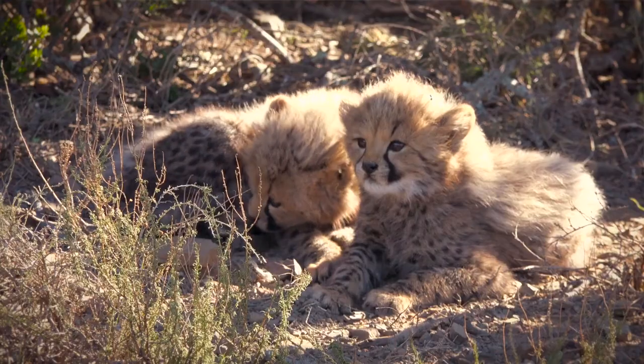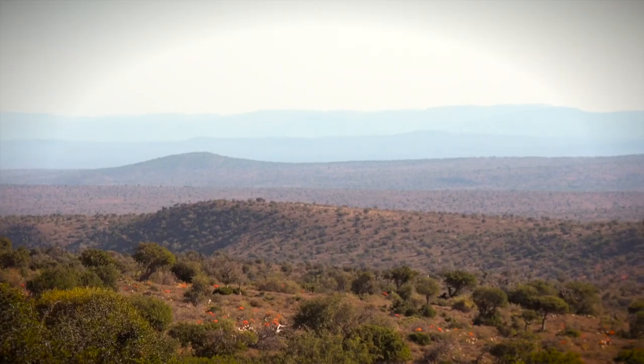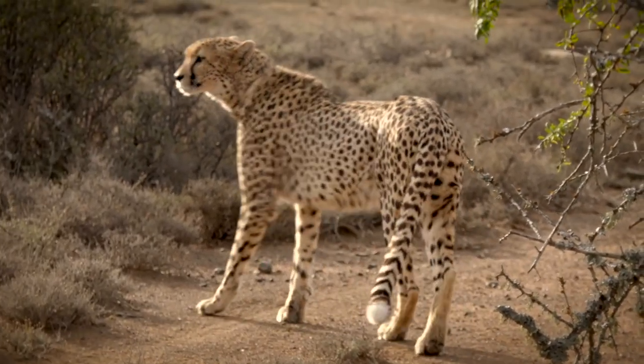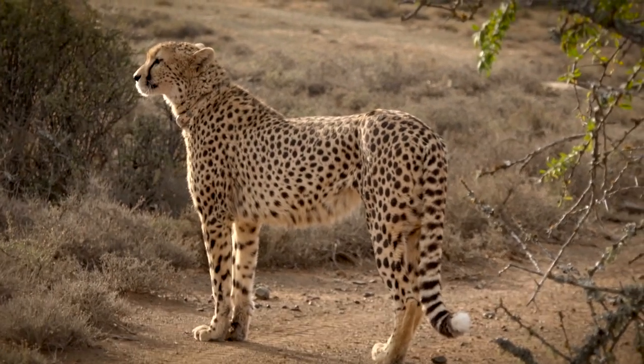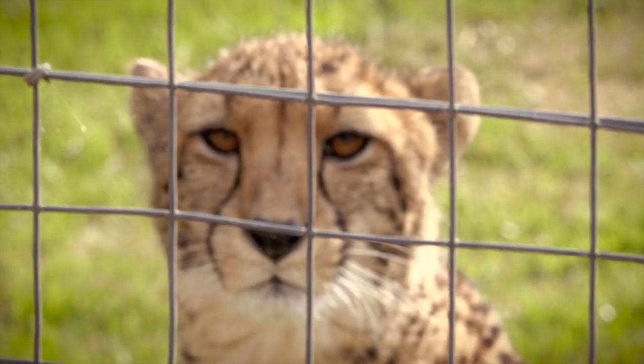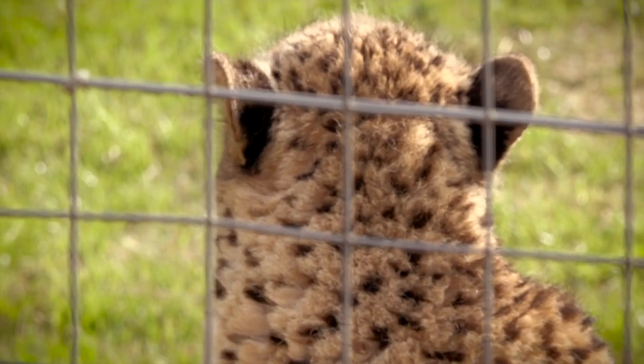There has been a theory that cheetahs were the classic textbook example of a species that went through a massive population crash, lost most of their genetic diversity, and emerged with very little diversity left. But that's actually been falsified — cheetahs have relatively healthy levels of genetic diversity, greater than pumas or tigers, for example. Despite that, the genetic rules still apply to all mammal species: for any mammal, you need 1,000 individuals for a genetically viable population. Right now the metapopulation stands at about 380, so we're well short. That's why we require the assistance of a captive community to beef up our genetics and numbers until we reach sufficient cheetahs and sufficient genetic diversity.